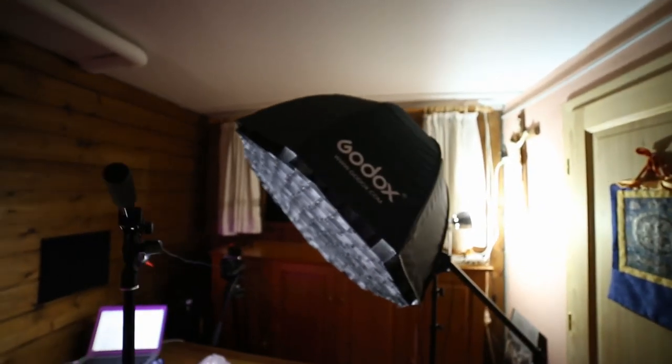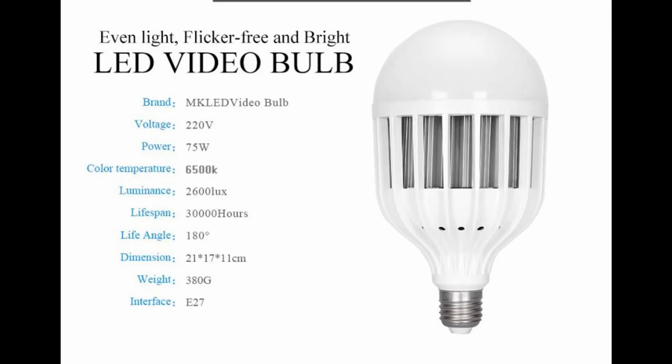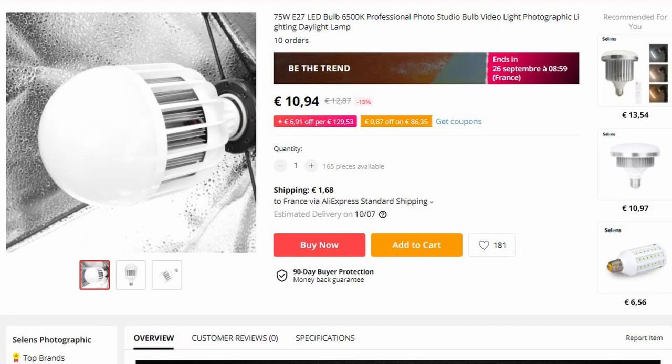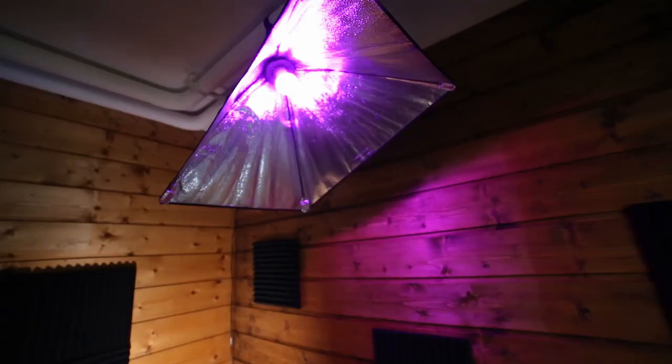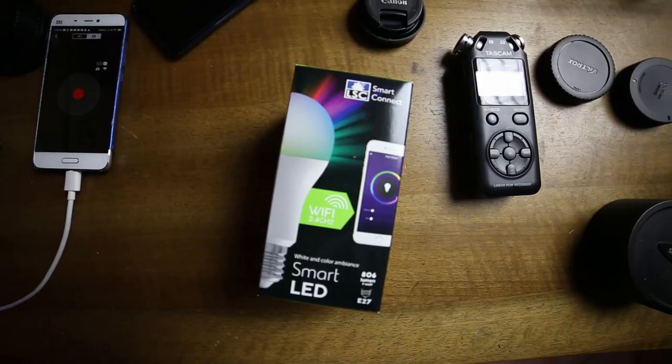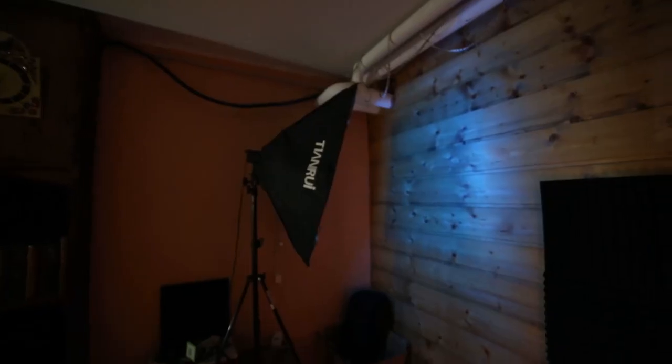I'm using a key light and three other ambient lights behind me. The key light looks fancy, but the main part is a cheap LED bulb you can find on Amazon for around $15. With a 25cm softbox you get a very good result. It's not dimmable, but you can control the brightness by adding more diffusion cloth. For the ambient lights I'm using two RGB LED bulbs — one pointed to the wall and another pointed to my head for hair light. They can be controlled by Google Assistant, there's no flicker, and each cost 8 euros from a local store.